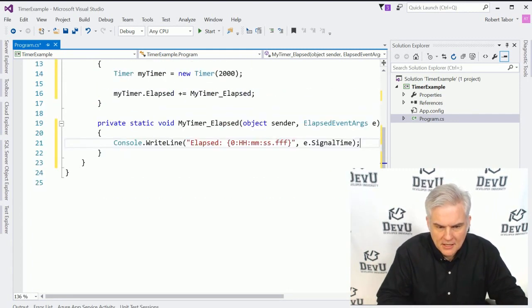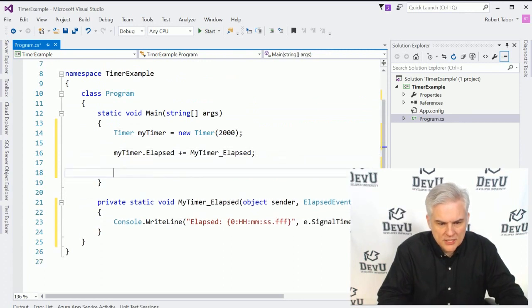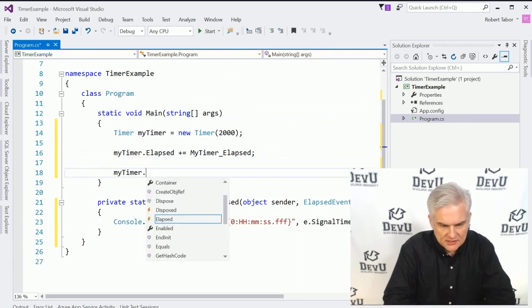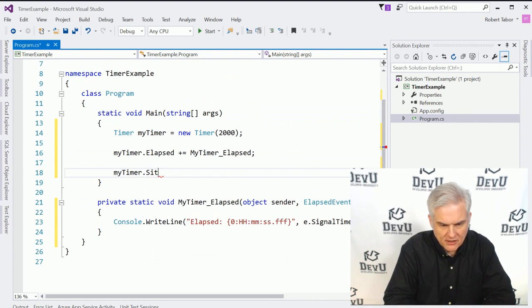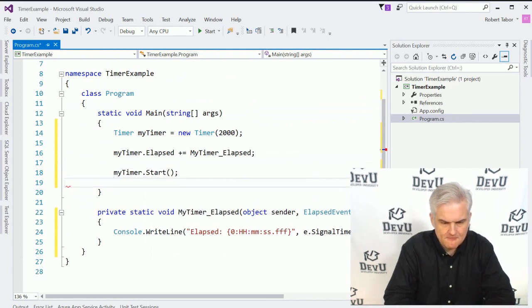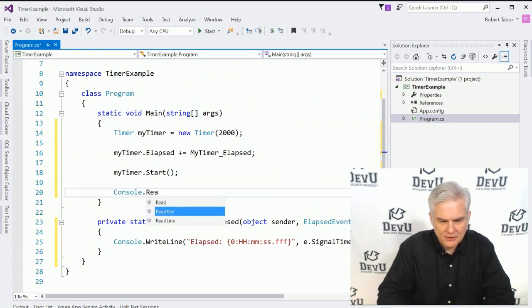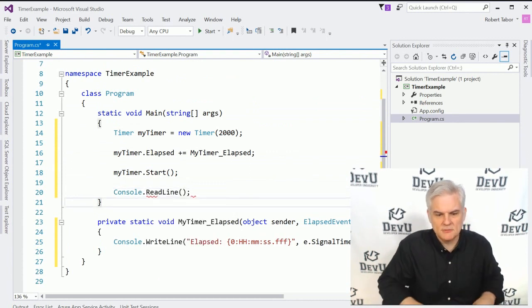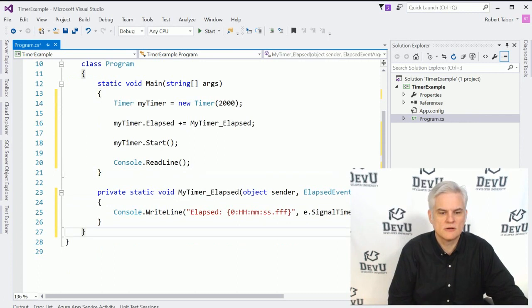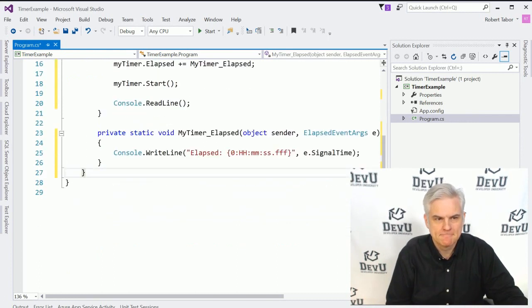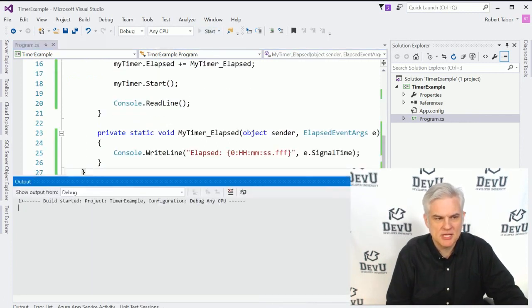Okay. And now what we'll do is actually tell the timer to start ticking by calling the Start method, and then we're going to call Console.ReadLine, to continue running until somebody hits the enter key on the keyboard. Okay. Hopefully that makes sense. And let's run the application.